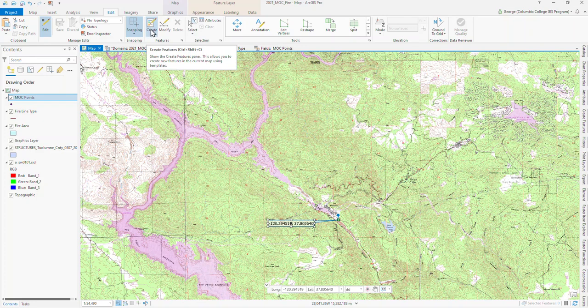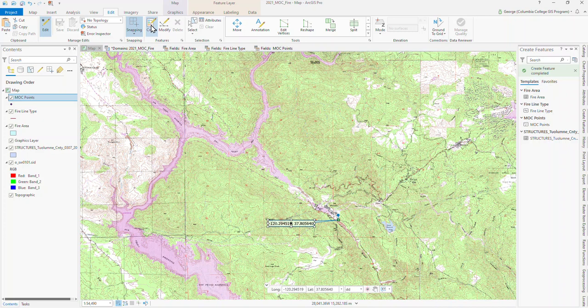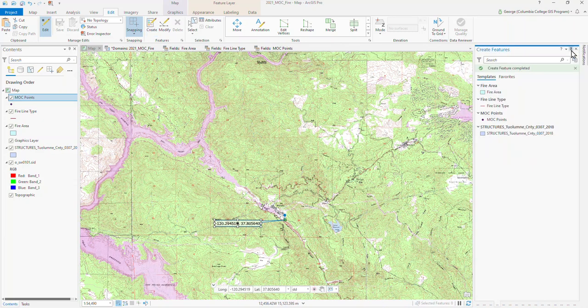First off, we're going to use create, but notice you also have modify where you can take existing points, lines, and modify them if you need to. So let's just use the create tool, and the create features tab comes up. Lock that into place, and then it shows you all of the feature classes and files that are available for editing.